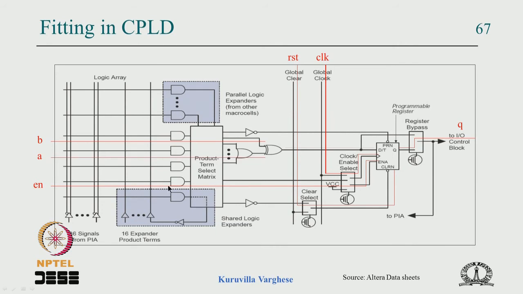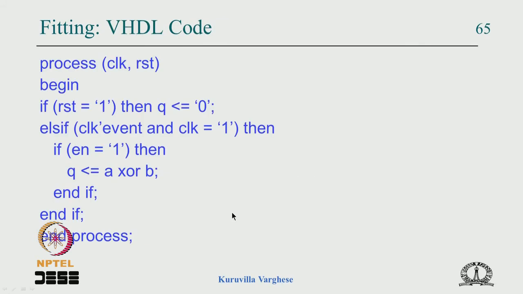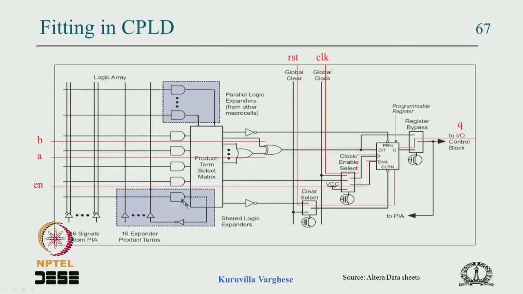And we have an enable signal which again comes through the IO pin and the crossbar switch and comes directly through the switch to the enable, because there is a recirculating mux built in, and the Q is taken directly to the pin. So if you write a code like that, then this is how the macrocell gets programmed.